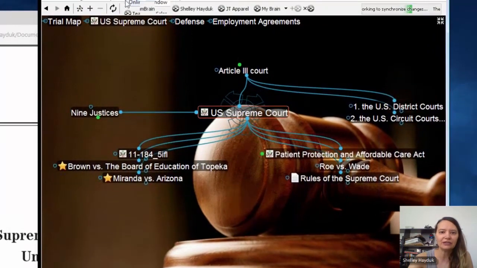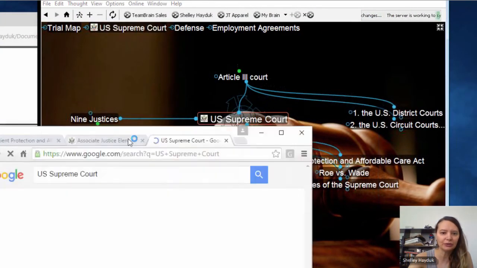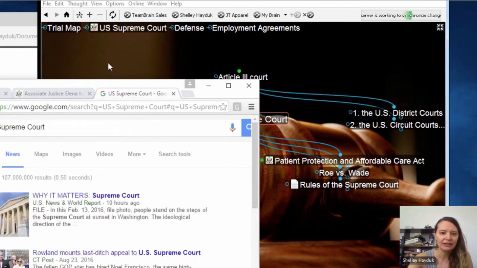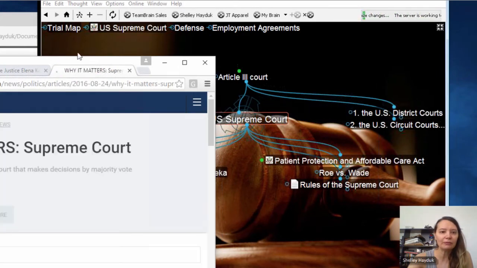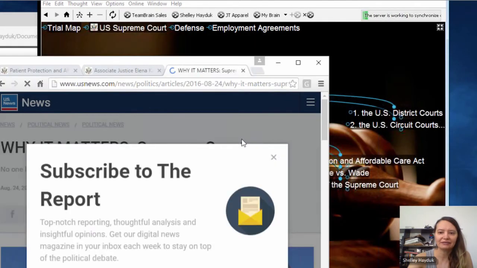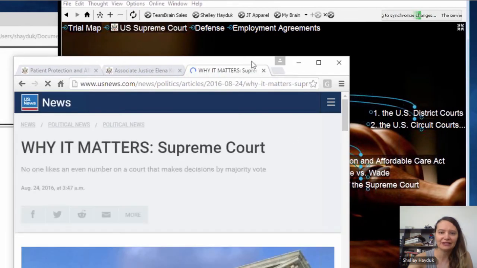So let me go ahead and just do a search web feature for U.S. Supreme Court. And let me go to the news section this time. And there's an interesting article in U.S. News & World Report, Why the Supreme Court Matters, Its Role. So let me go ahead and close this ad here and add this article in.